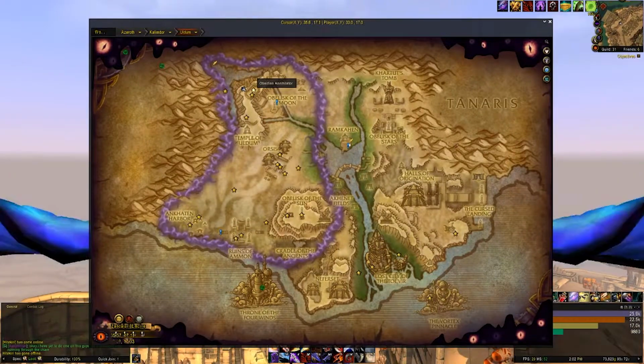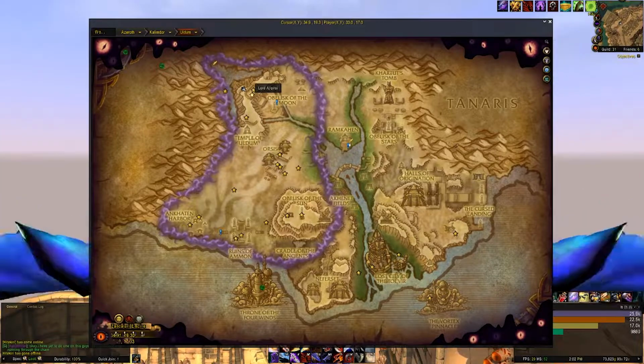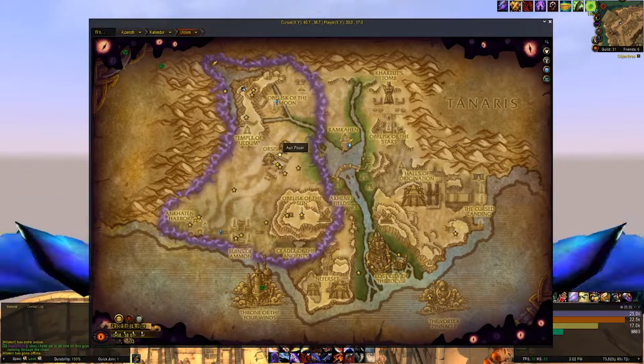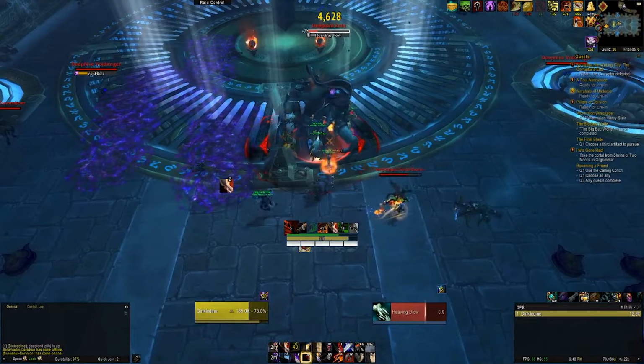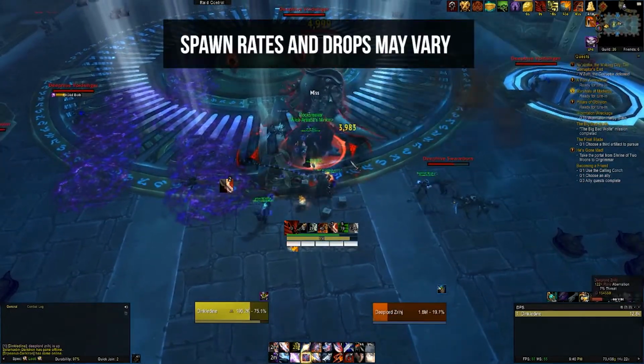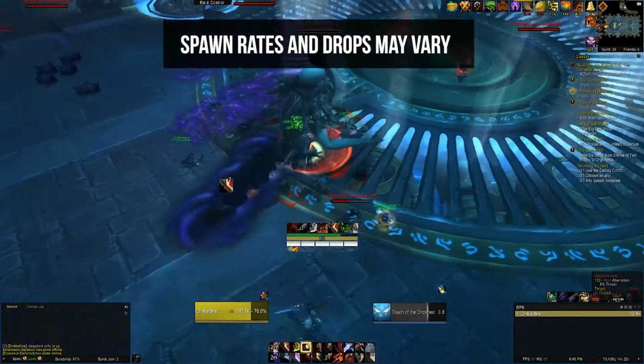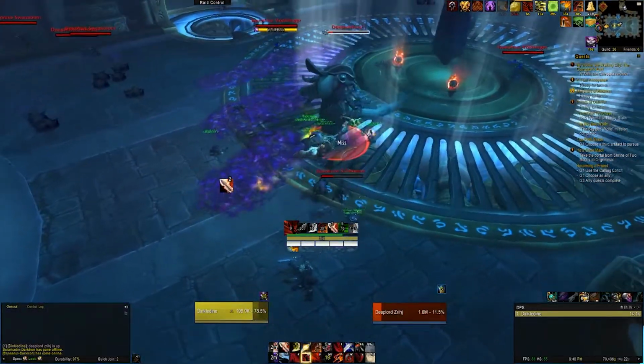Now, the last way, and probably the most inefficient way that you can farm these coalescing visions, is by killing rares in the assault zones. If you really want to no-life grind these things, there are 30 rares in the major assault zone and 15 in the minor assault zone, and they each will drop you 20 coalescing visions. They also reset every single day.